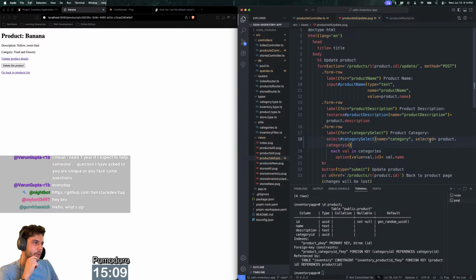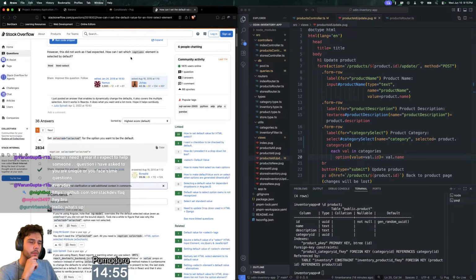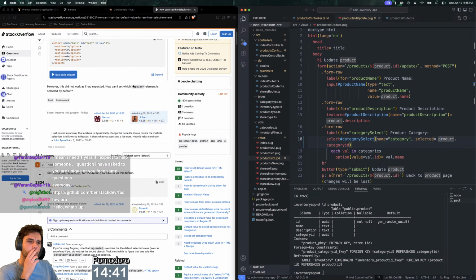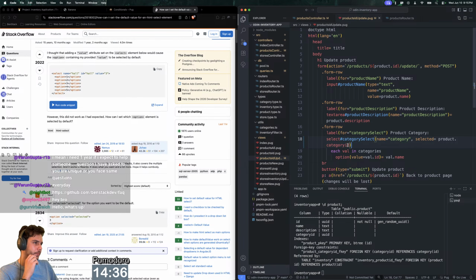Although it didn't really seem to do that. Option value, validate. Oh, because the selected is, oh no, wait. Option selected is selected. Oh, that's on the option level.